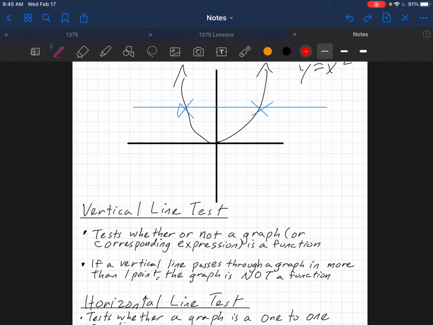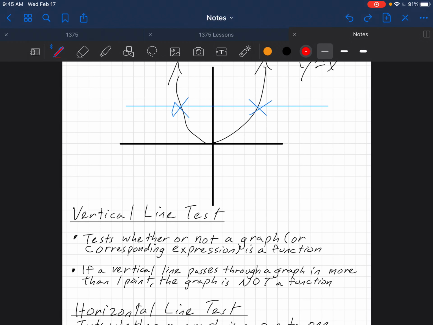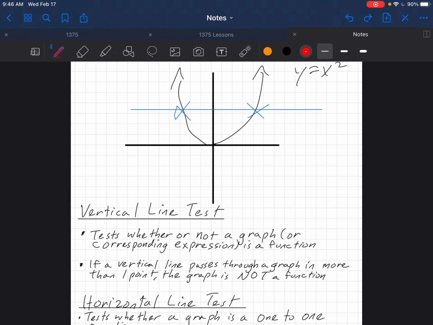Now, there is something else. Again, the vertical line test determines whether this is a function or not. But there is also a horizontal line test, which determines whether this function is called one-to-one. And one-to-one essentially means that each input has a unique output. So if we look back at y equals x squared, once again, we are seeing this thing pass the vertical line test, so yes, it's a function, but we are seeing the horizontal line test fail because a horizontal line drawn through this graph intersects the function twice.